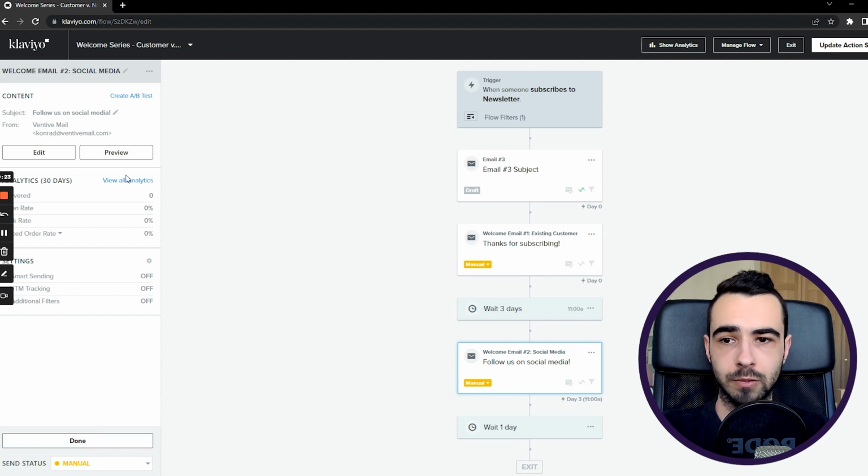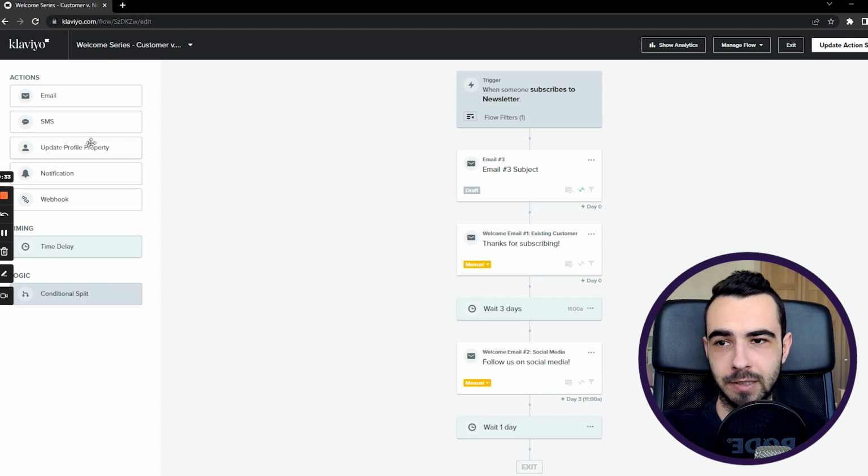Now that you know how to use emails, you can also have analytics where it's going to redirect to a new page, but this is a demo account, so I don't have any data, so it's kind of pointless to try and analyze the data where there's no data. Then you have the same actions for SMS, notifications, or webhooks. Notifications are for push notifications if you're using them. SMS, if you're using SMS, you can do it as well.